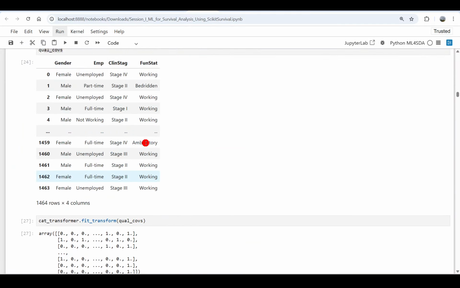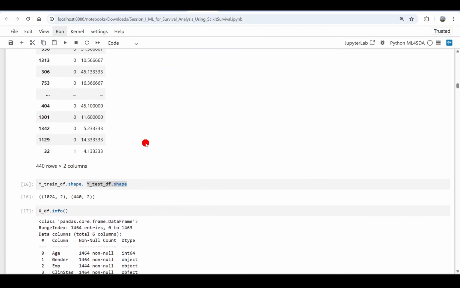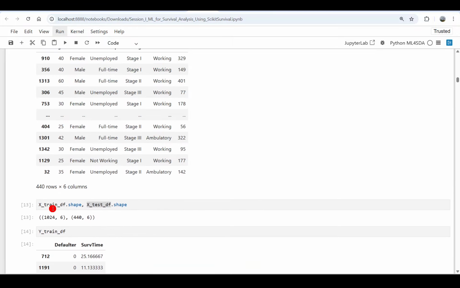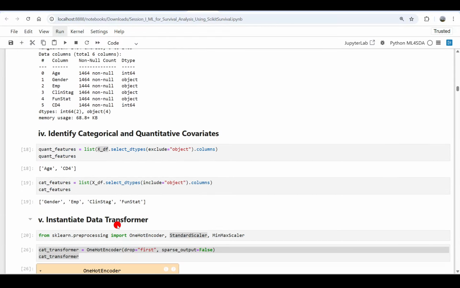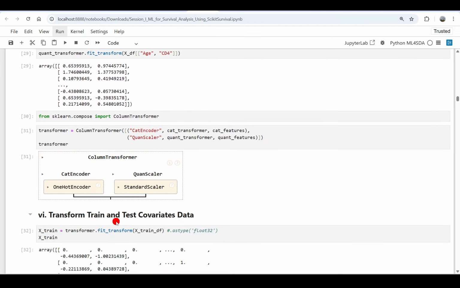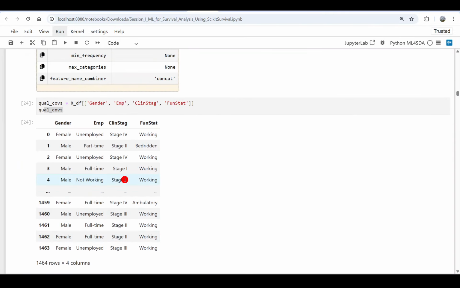But in the original train data frame there are 6 variables, and in the test again there are 6 variables, but in the transformed it becomes 12, right? The reason for this is that we have some qualitative variables with more than 2 categories.